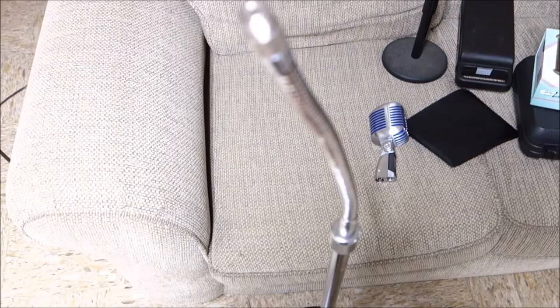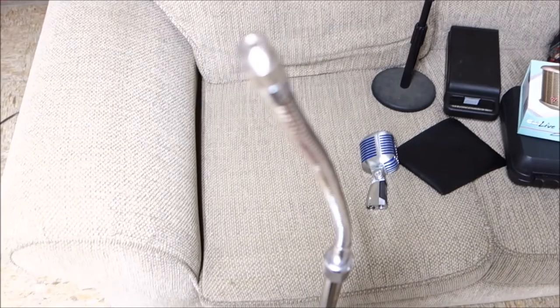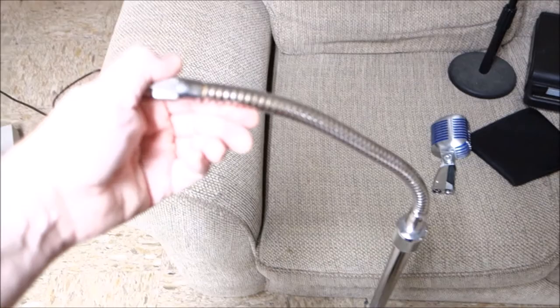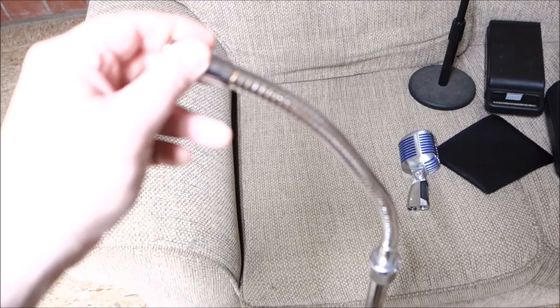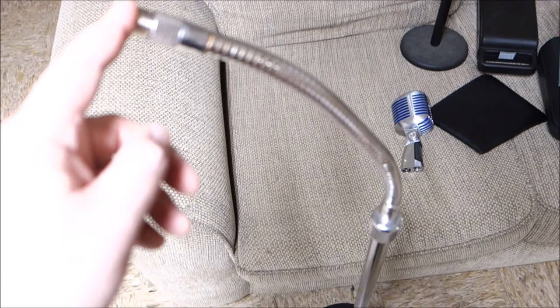But what if you want a boom stand? Well, period correct boom stands do exist. I actually own one. But may I suggest installing a gooseneck? That's actually more period correct for the time. You can get these in several different lengths. 13 tends to be a little more rigid than 19. So a 7 or 13 inch gooseneck will give you enough room, generally, for your guitar and your Buddha belly.